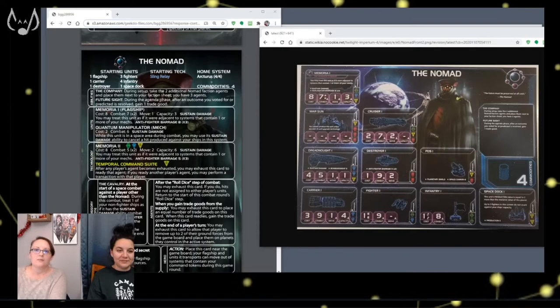You may treat this unit as if it was adjacent to a system that contains one or more of your mechs. I remember that. And then as a 2, it's combat 5 on 2 instead of 7 on 2. Capacity 6, sustained damage. You may treat this as if it was adjacent to systems that contain one or more of your mechs. Anti-fighter barrage, 5 times 3. Oh, 5 times 3, yeah. I was definitely up here.